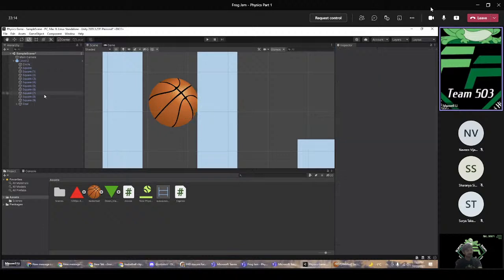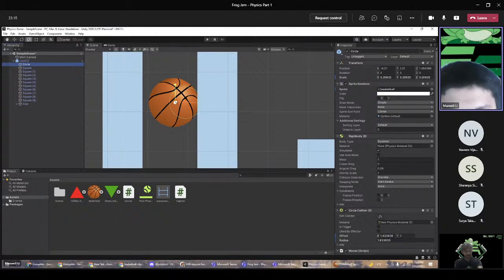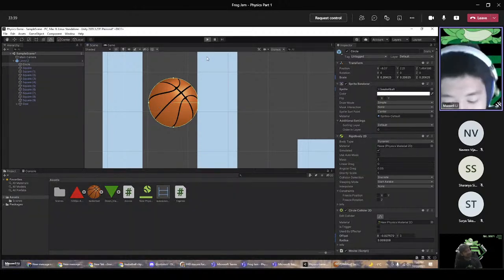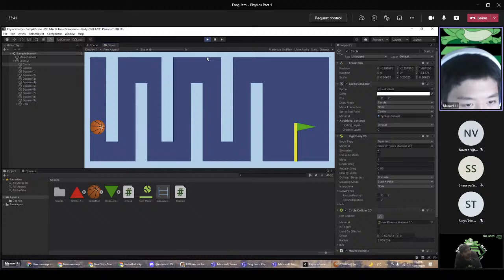So in order to bring it to its rightful size, we ought to make this about the same as the basketball. There we go. And now when we hit play, as you can see, this is much more reasonable. So yeah.